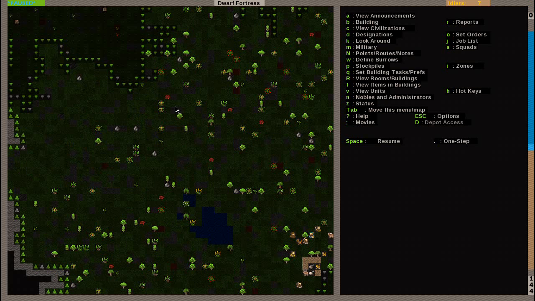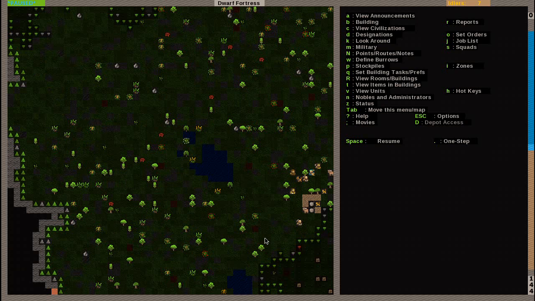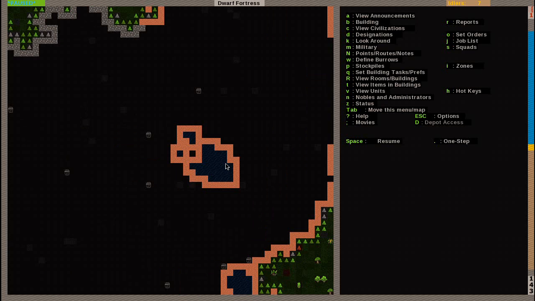What are you looking at here? These are trees and plants and bushes and rocks on the screen right now. And it's also showing you the green, the dirt, the grass. This little thing right here is water. It's a pool of water, as you can see, and it goes down.